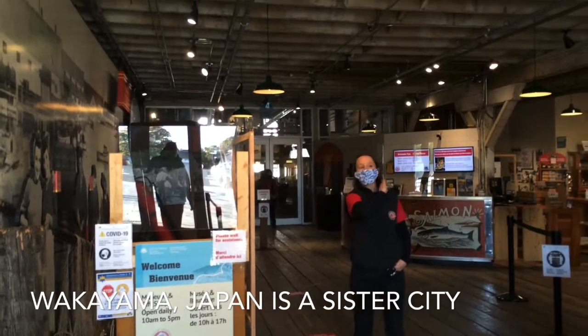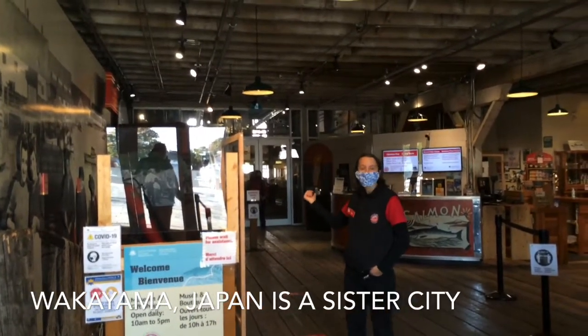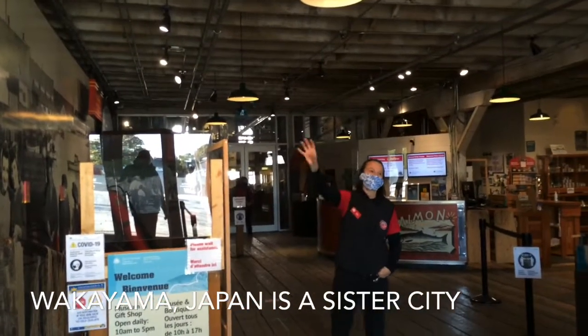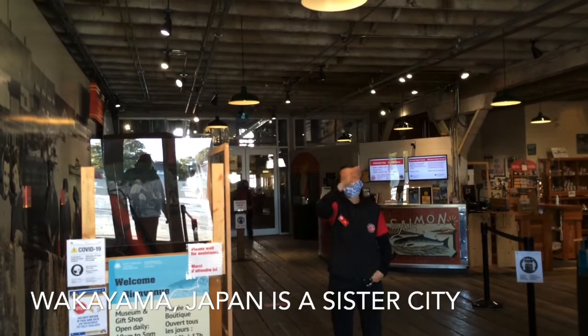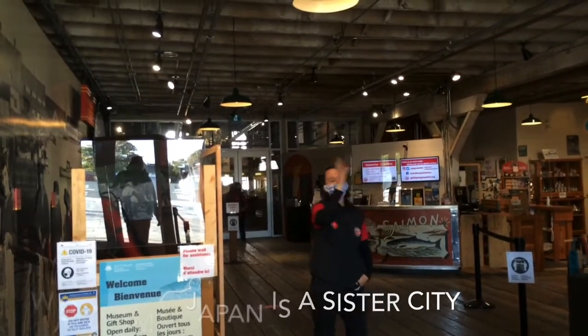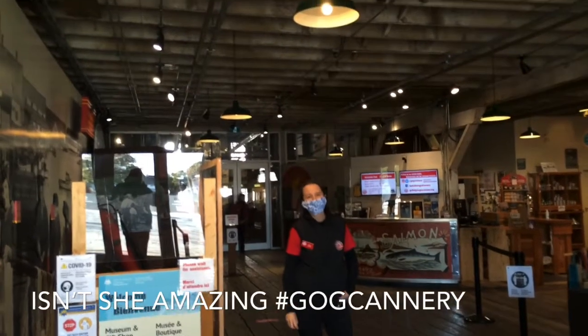So if you walk around Steveston, that's what I'm doing. And if you go to Garry Point Park, there's a Japanese Memorial Garden. I'm headed there right now. Oh, good. And there's a whole bunch of cherry trees that in the spring are just gorgeous. There's a Japanese language school, martial arts, Buddhist temple.